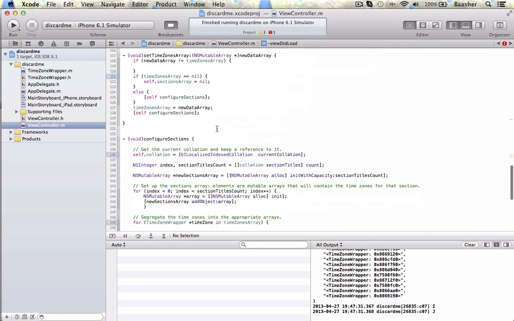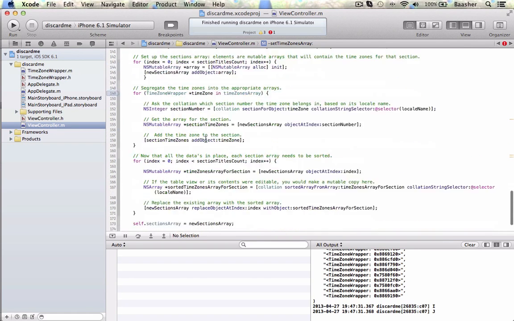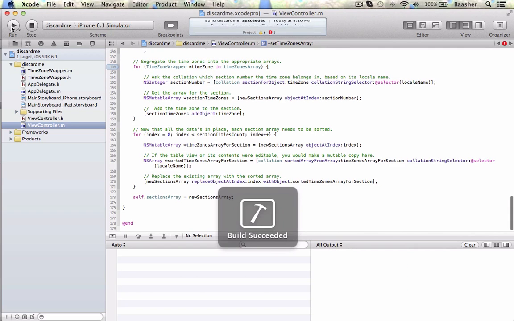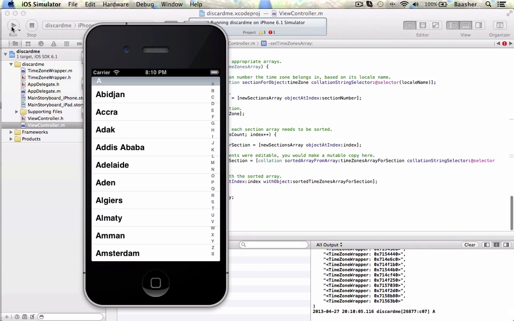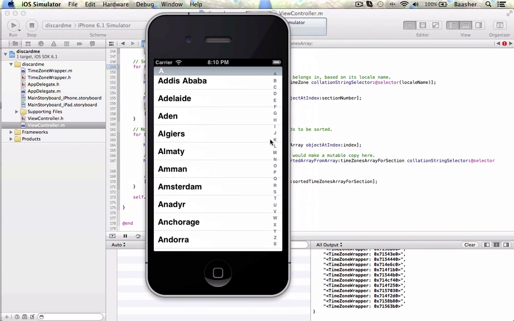Made it simple. In the set time zones array, I just typed these 2 lines. This thing doesn't work as it does in the old program. Time zones array is equal to new data array, self configure sections. And everything else just fell into place, just like that.